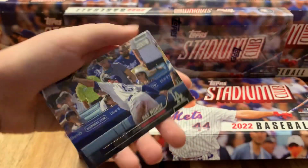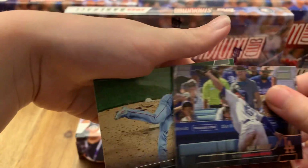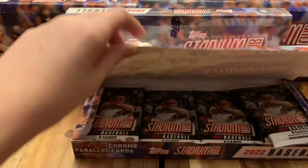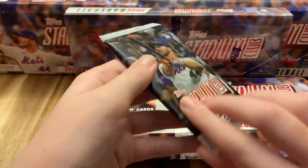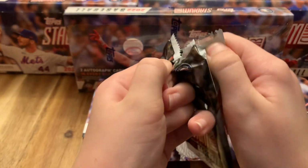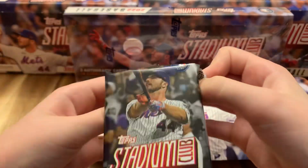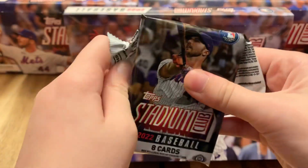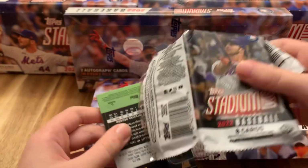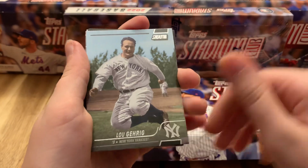I don't think the die cuts are too rare. It's crazy that you can see how blurry it is a little bit, though. Look at his face. Look at the blur. That's cool. I like the mix of the old cards and the new cards. And let's never go without noticing how awesome those uniforms are. Those are so awesome. Another great shot.